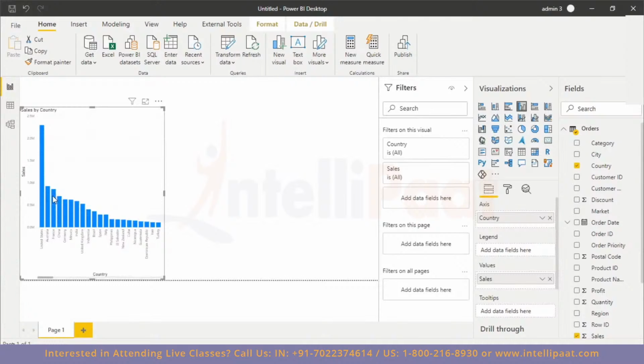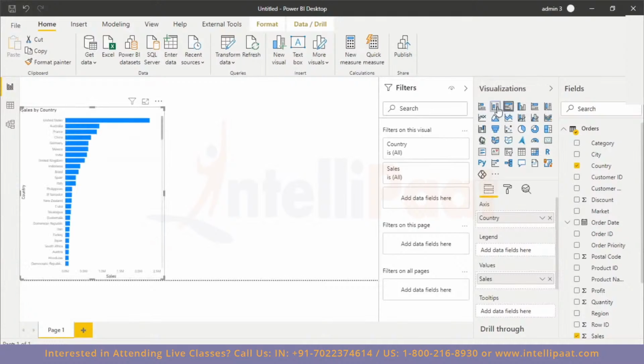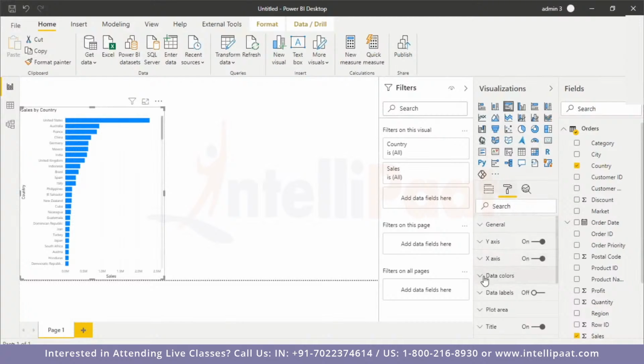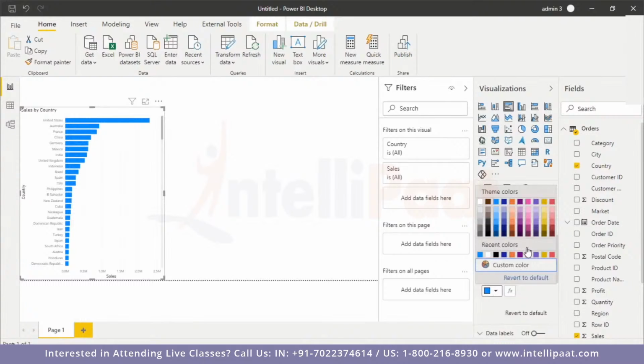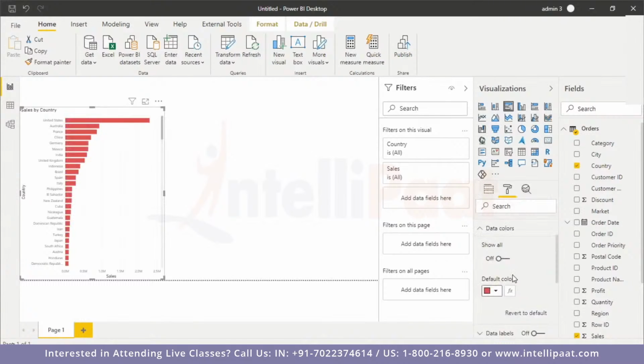And if you want to change the visualization type, easily you can do that by just changing the visuals from here, right? If you want to increase the size, if you want to change the colors of these bars and everything, whatever you want, you can do easily, right? So let's say instead of the blue color, you need this color, you can change it, right? And here you can apply conditional formatting, like based on the numbers, based on the sales amount, you want to change the color of the bars. That is also possible.